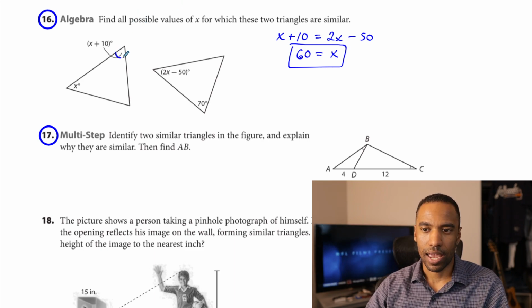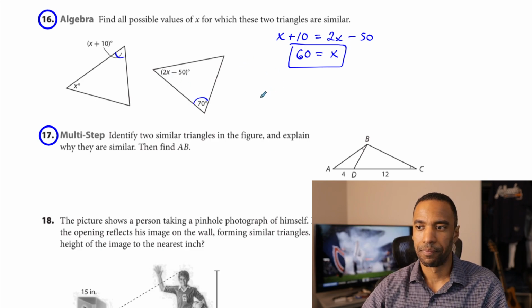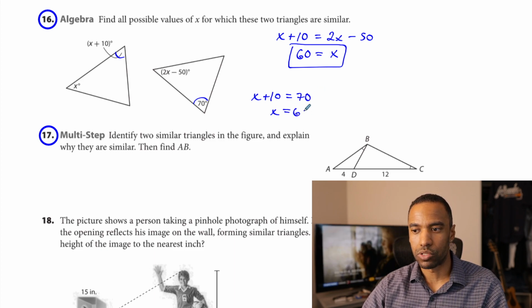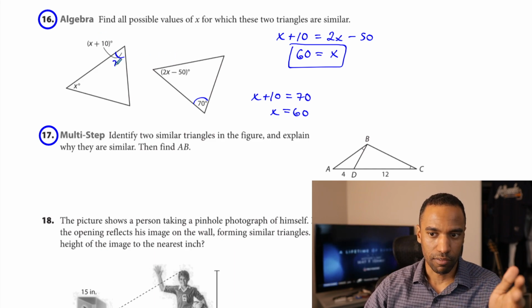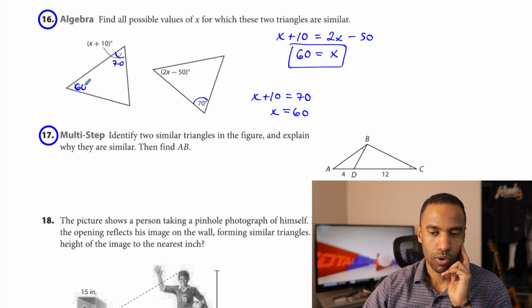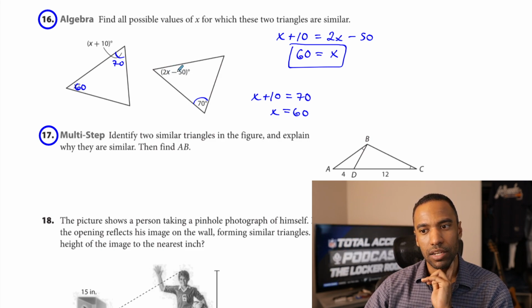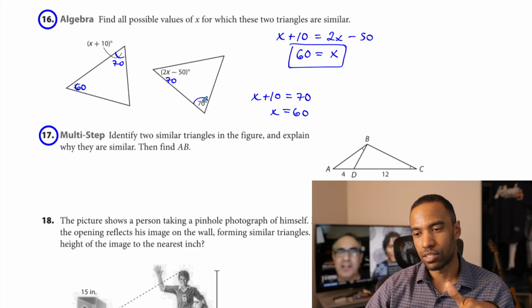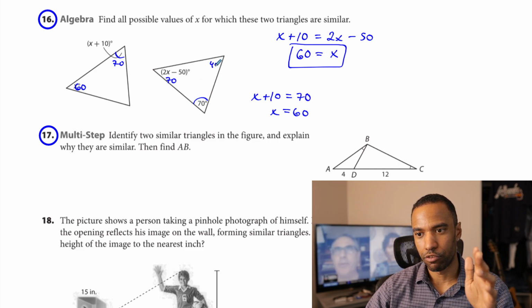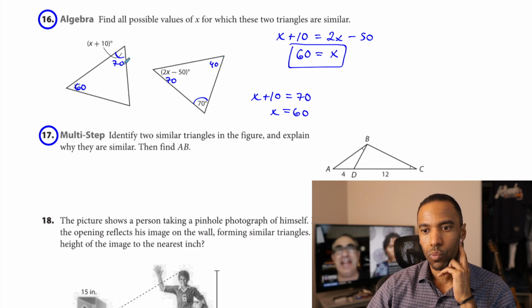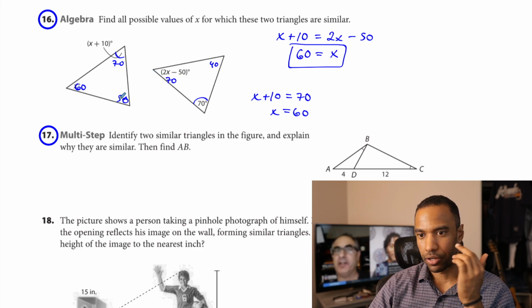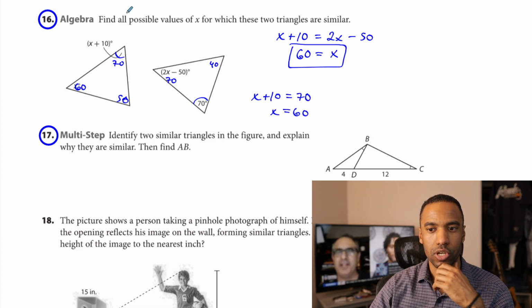Let's try this one. Let's try x plus 10 with 70 right here. So x plus 10 equals 70. Subtracting 10, we get x equals 60. So if x equals 60 there, obviously that's 70. That would make this one here 60, of course, because x is 60. 2x minus 50 there would give you 70 here. So that becomes 70, 70, 140. That would give you 40 here, and these two would then give you 50 here. Also not congruent corresponding parts. Only these two are congruent. The other possible corresponding parts are not congruent there. So that one's also no good.